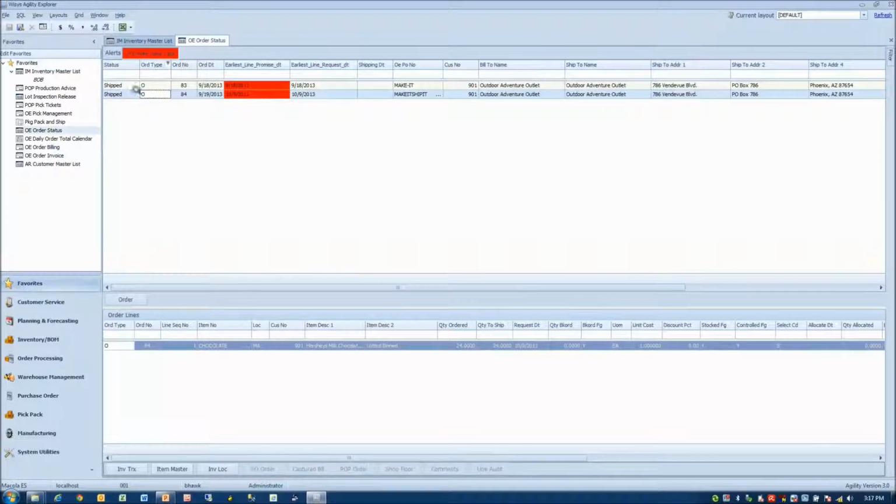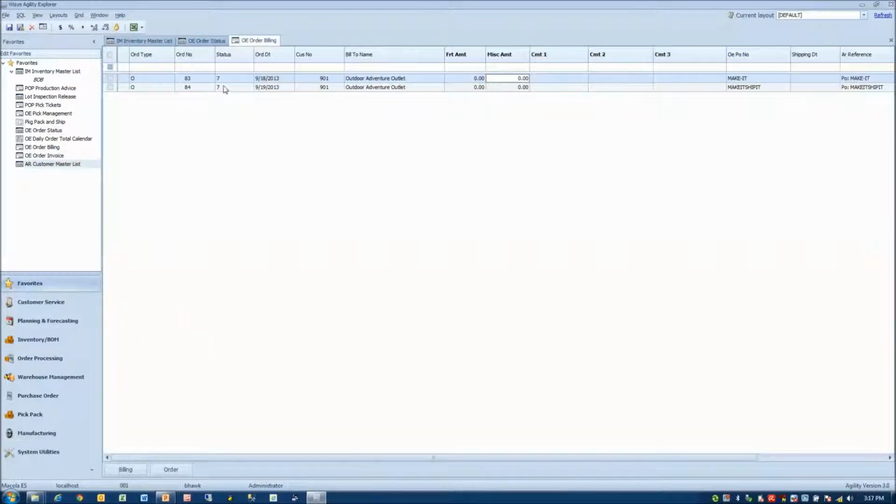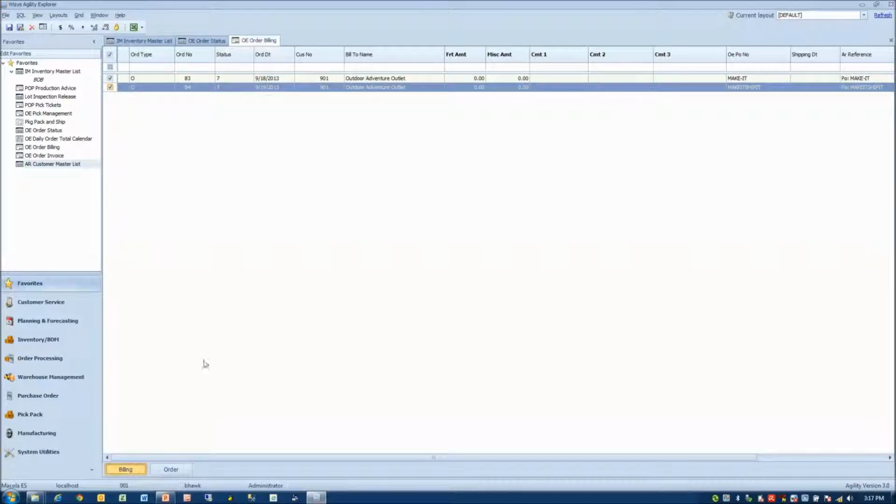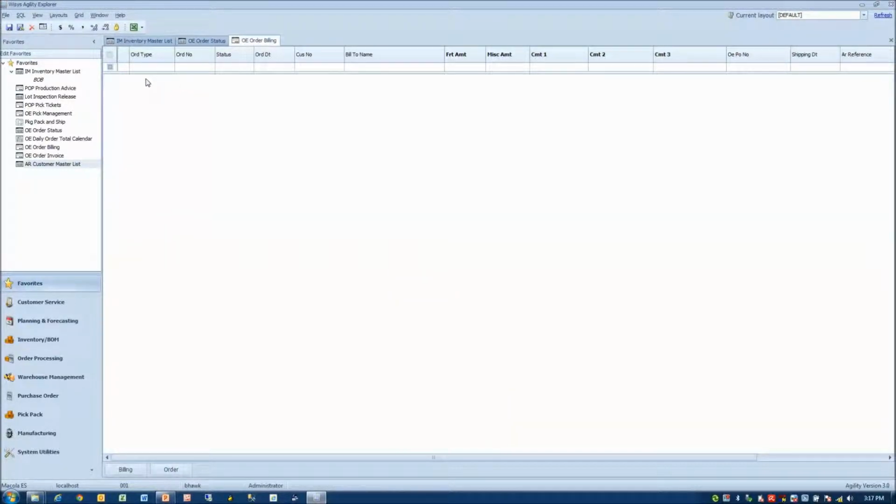Now let's go in and do some work. Here are the orders that have been shipped, and I want to promote those to the billed status. Just sitting right here, I can checkbox these orders. I don't have to go into Macola to do it. I can just click Billing, and I'll go ahead and bill these orders right here. I get an option, would you like to invoice? I'll just say no. Again, this is an option. So now I've gone and I've promoted these orders to the billed status.